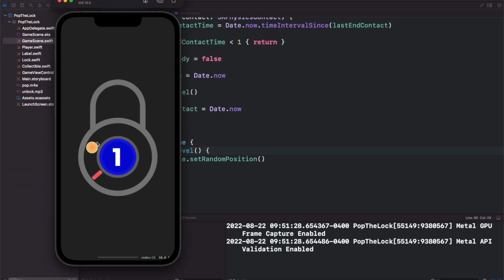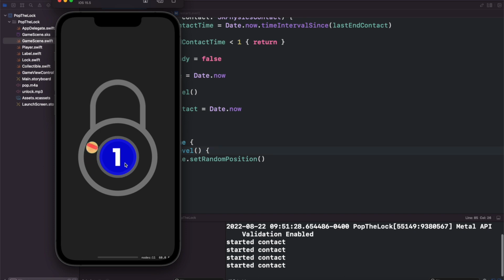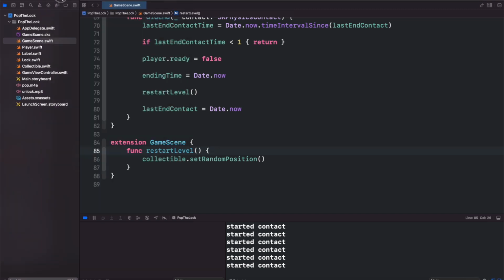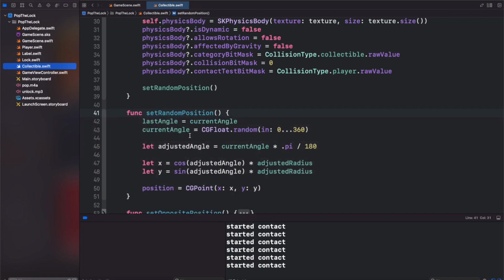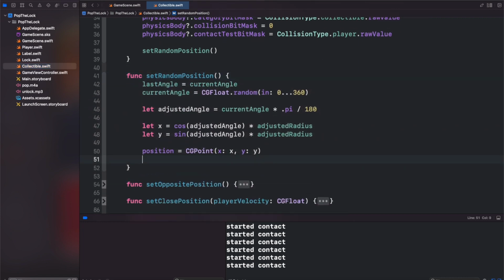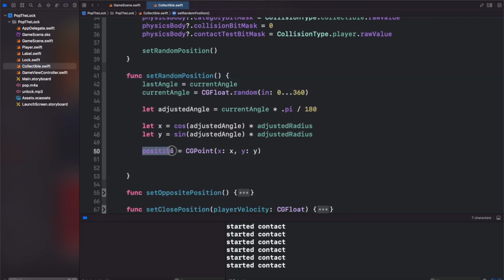The orb should move, but it's not. Now if I tap, the orb does move to a new random position. But it should be occurring when this happens as well. So to get around this, let's hit stop here. And we'll come back into our collectible, open up our random position here, and instead of just setting the position like this, we'll do a SK action.